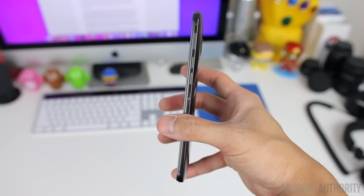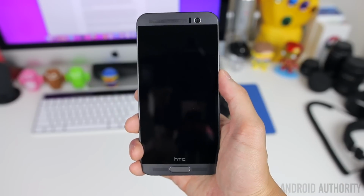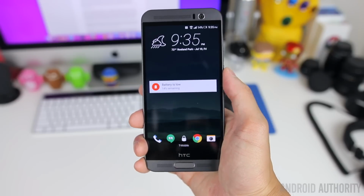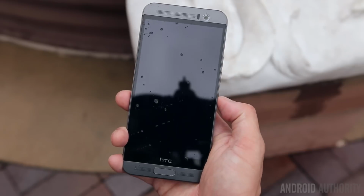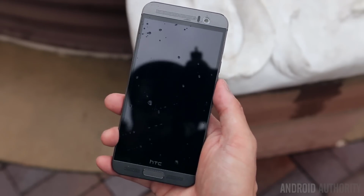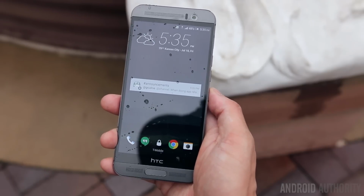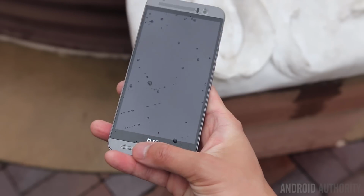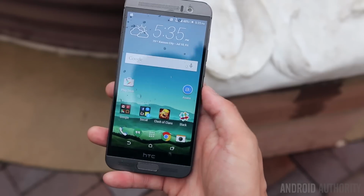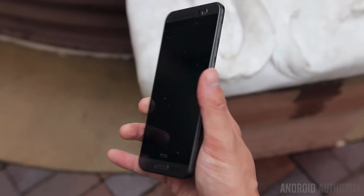The power button is located on the right side just below the volume buttons, which is a stark improvement over previous One devices, but just like the regular M9, it's just a hair too low, making it slightly difficult to reach. To be perfectly honest, it really should be swapped with the volume down button, but thankfully HTC's double tap to wake returns here to help you avoid using the power button altogether, and with the M9 Plus you also have the added benefit of unlocking straight into the device with the fingerprint sensor.